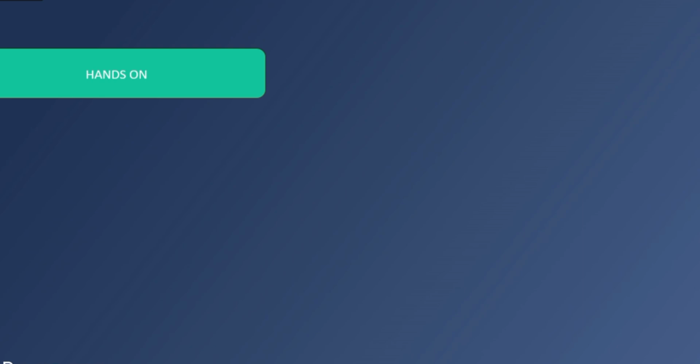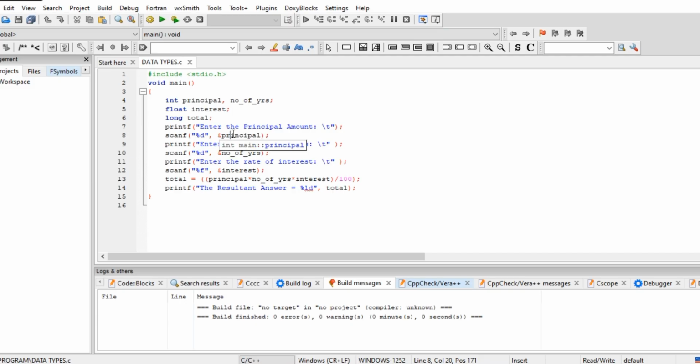We are going to take up a simple example of how to implement a few of the data types that we have discussed just now. So shall we proceed? This is a simple program implementing simple interest calculation. As a first step we have declared the header file. Then the second step is void main. What is the meaning of void main? I am not going to return any answer after performing all these calculations. I am going to print and use the answer here itself, so no return type is mentioned.